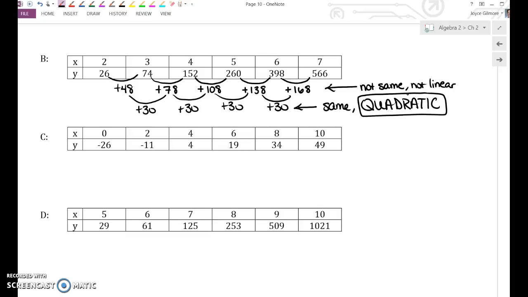So C, to get from negative 26 to negative 11, I believe we are adding 15. Negative 11 to 4 looks like we're adding 15. It does not matter that you're going up by 2 in the x's as long as you're constantly going up by 2. As long as the x values are evenly spaced and nothing's crazy going on there, it is linear. For each of these, we are increasing by 15. And because the first level of differences is a constant number, that makes this a linear function.